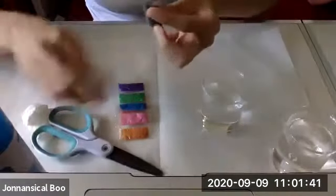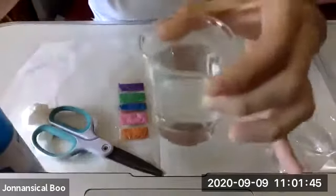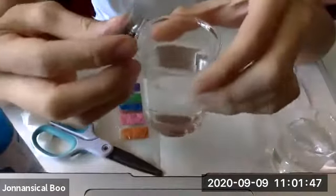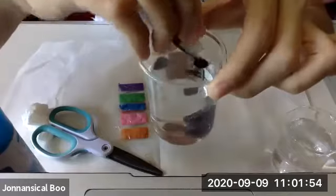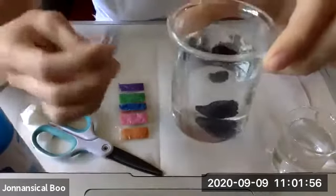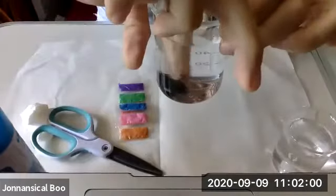Open it up and pour into one of them. What do you think will happen when I pour the sand in? It will land at the bottom. It will sink. Okay, let's see. There you go. Oh, it went in there. See?